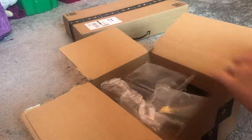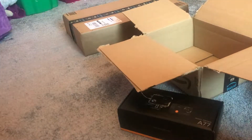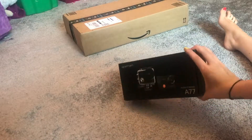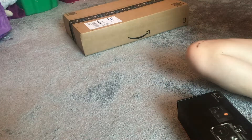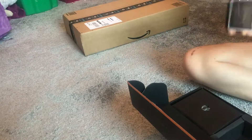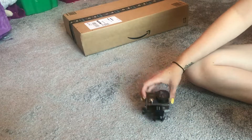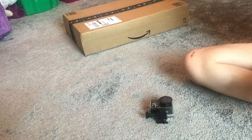Sorry, I was a bit impatient with the tape on this one. So we've got a camera and an SD card. Let me turn around slightly — that's better. So here's our new little camera — look how cute that is! It's a little 4K camera. We got this on sale, actually on flash sale, so it was a really good deal. I'm really happy about that, and there's all the bits that come with it.